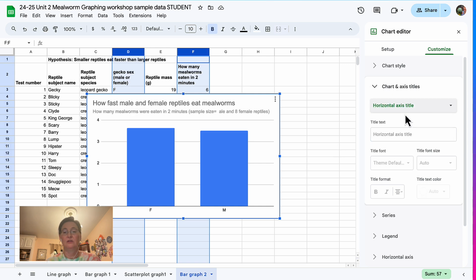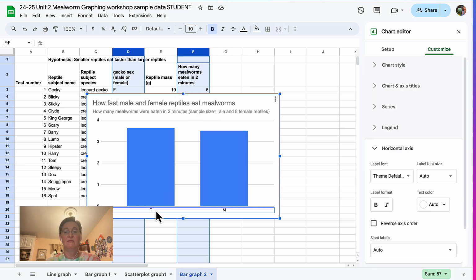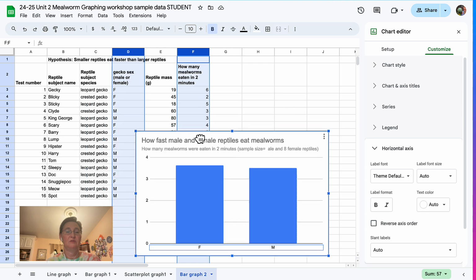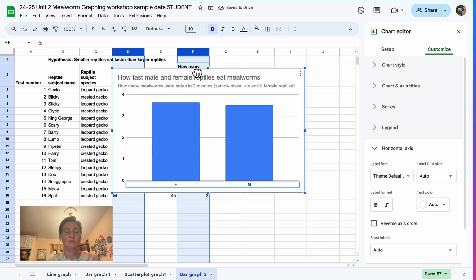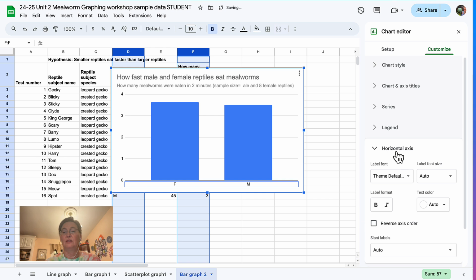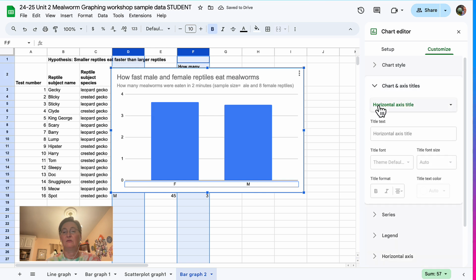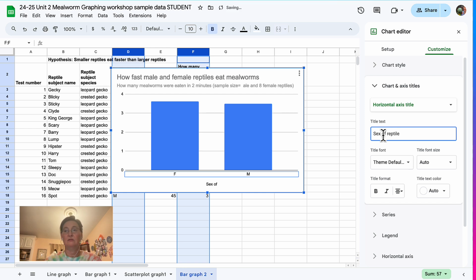The horizontal axis, now this F and M, it says F and it says M because that's what it grabbed from this data set here. So it just picked F and M, which is fine. We can add a horizontal title. We'll say sex of reptile, female F or male M.